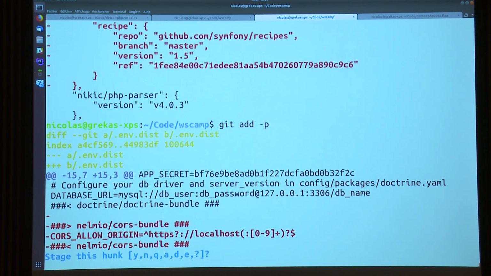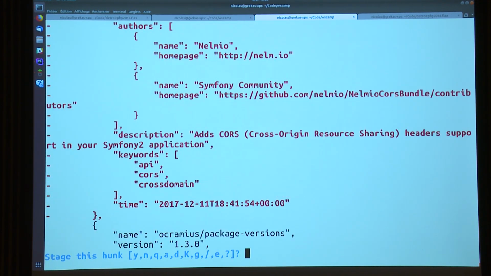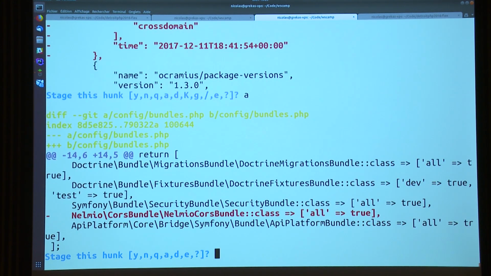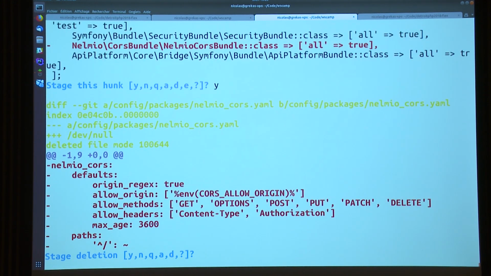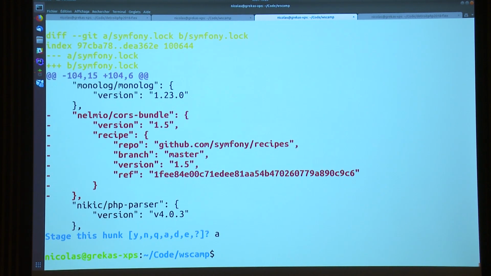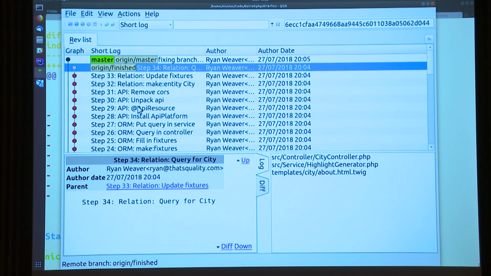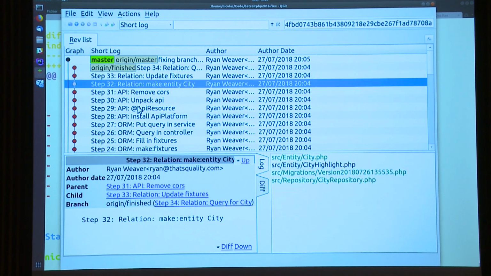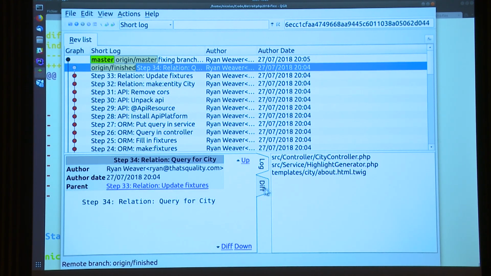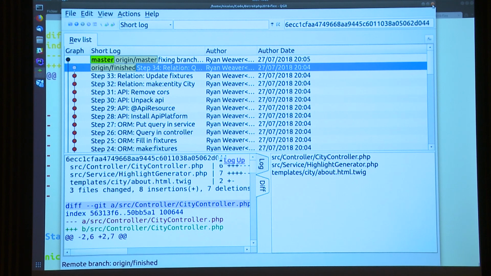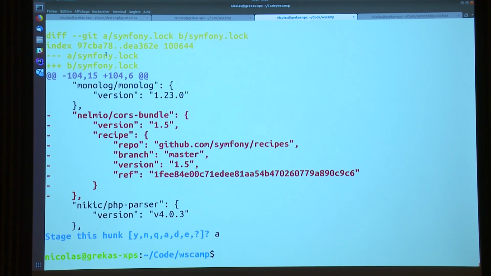Flex knows how to disable something, which is actually quite hard, because every documentation on any package tells you how to install something, but if you want to uninstall something, you have to read it in reverse, which is sometimes hard. So that's another thing. Okay, so for the small application, there are more things like dealing with relations and so on, but for the best practice part, I think I'm done with that.